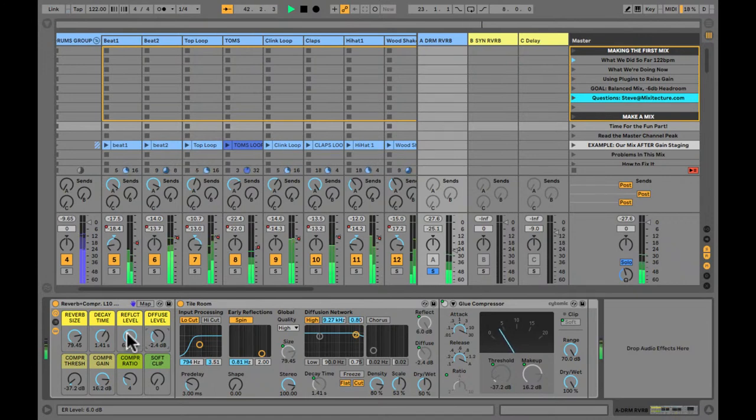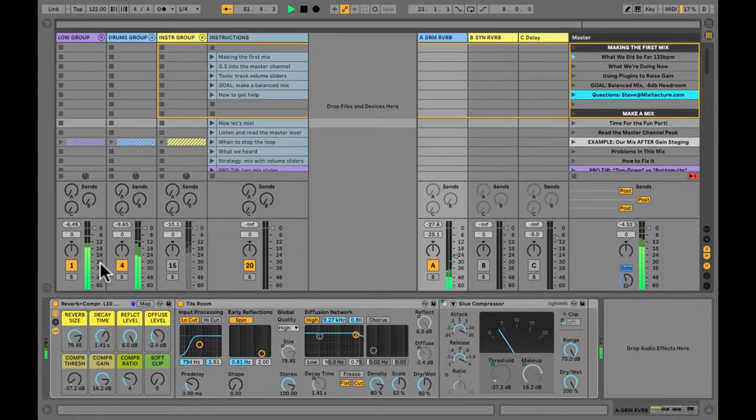So I raised up the whole level, did some parallel compression basically with a dry wet blend on the reverb and glue compressor so that our effects unit sounds like a drum kit with a nice wet reverb. And when we bring that into the whole mix, we get a nice cracking drum unit that feels good. So it's about 2:40. Let me know if you have any questions or if you just want to tell me that I'm completely amazing.